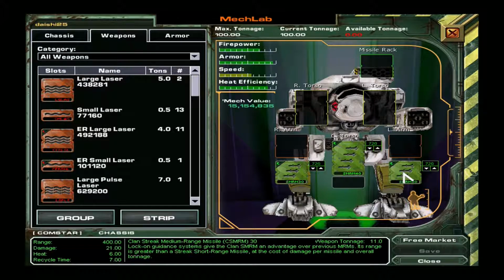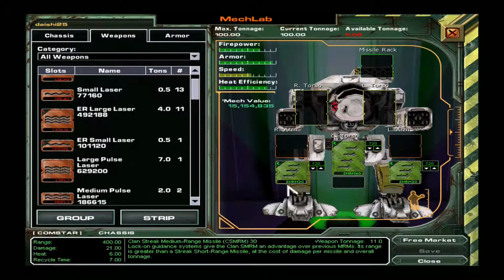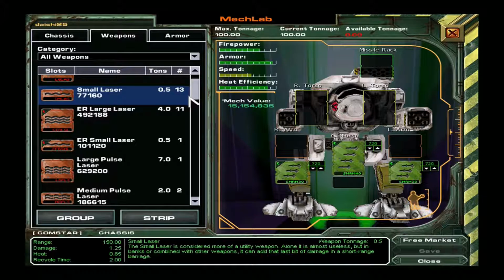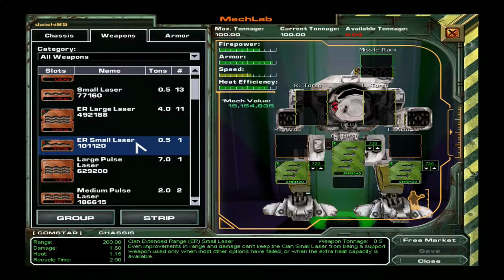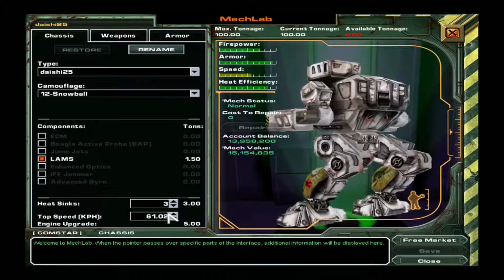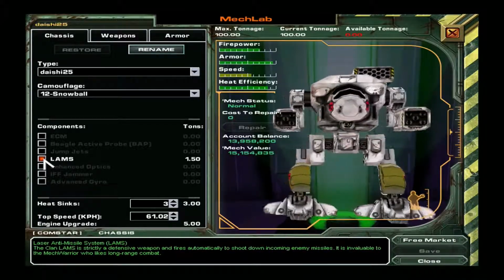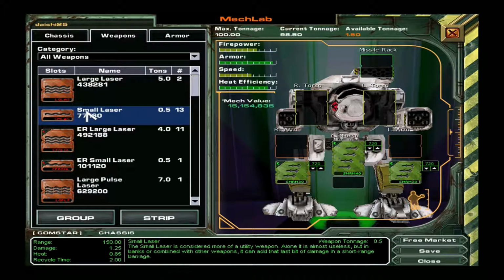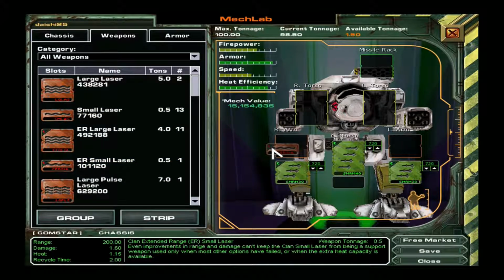Now this might be a better setup for the Solaris Arena because of its more experimental nature. I am very much worried about running out of ammo with this setup because I do not have any backup weaponry at all, and this is possibly a liability. I have upped the ammo amount. I could drop it down a bit and take on some energy weapons just as a backup, and they don't necessarily have to be overly heavy weapons. I could get rid of the anti-missile system, which I might do. And then from here, I think I'm going to throw in some of these small lasers just as a backup weapon.